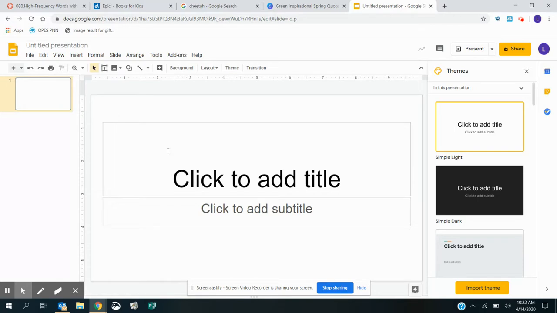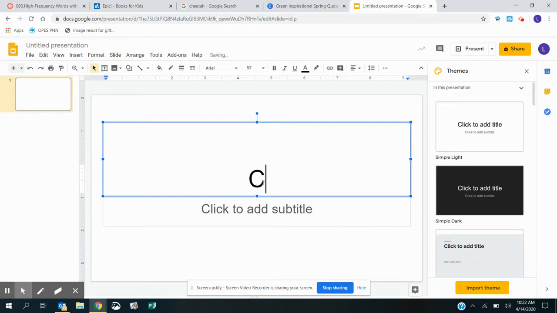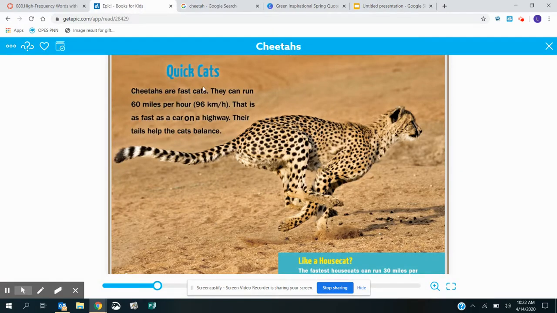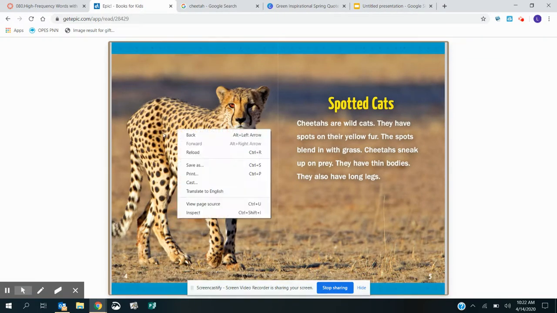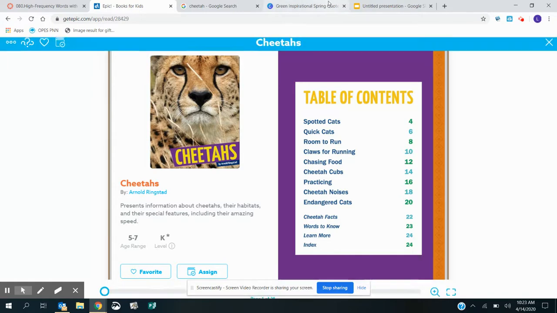or in other classrooms. So let's say today I was learning about cheetahs. I've been doing a project just taking some notes and reading about cheetahs. So I'm going to start off. I want to make my slide to teach about cheetahs. So I'm going to type about cheetah. And then this is my Epic book that I was reading. So let's say I'd read my book about cheetahs and I had taken some notes.